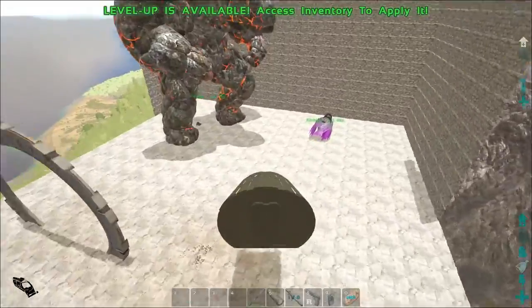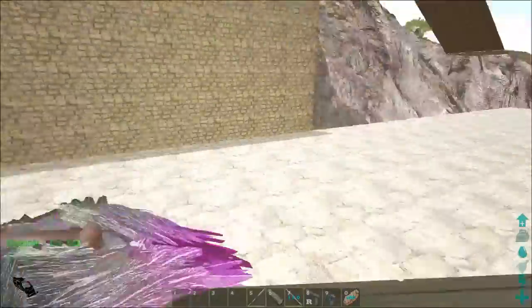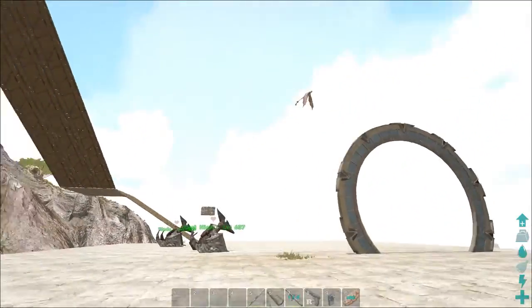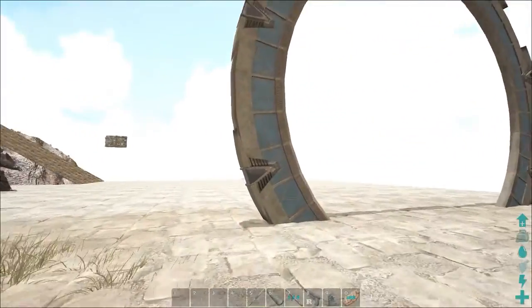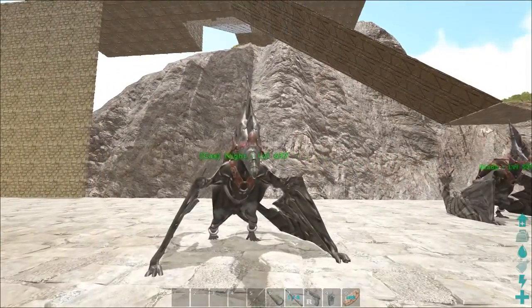So let's come down here and land. Osco rescued the bird, which was somewhere down at the beach. I found that by accident. So, who are you? Cody's Gaming, that's the one. Alright.